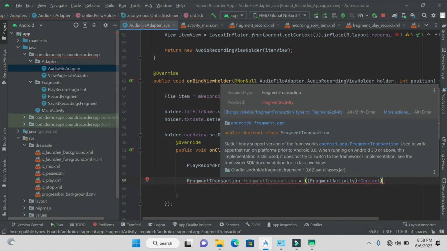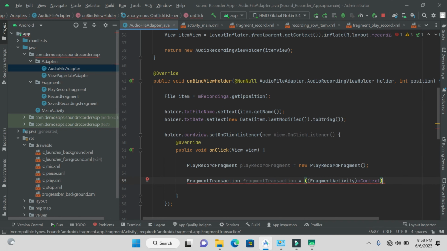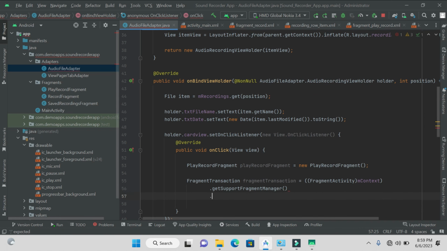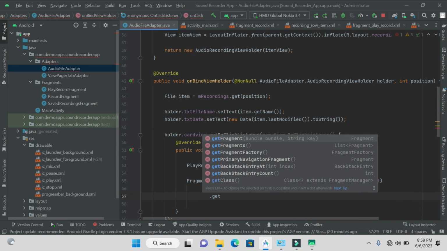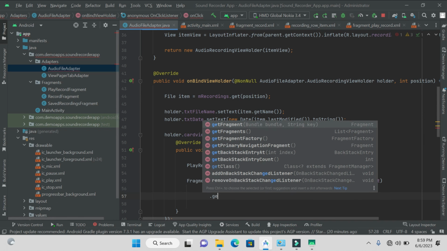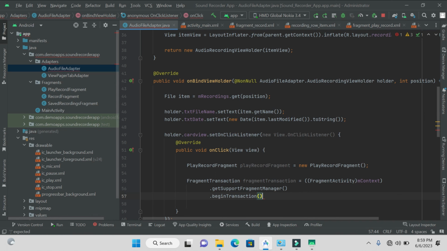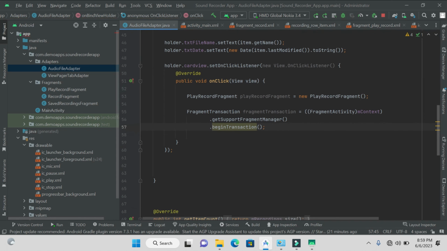So begin transaction. See, so yeah, that's good. So then you say play record fragment dot show the transaction, free transaction. And then we should have like a text here before text. Maybe we should put the fragment.